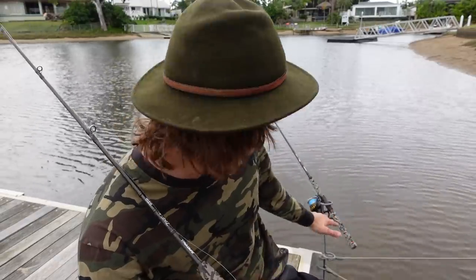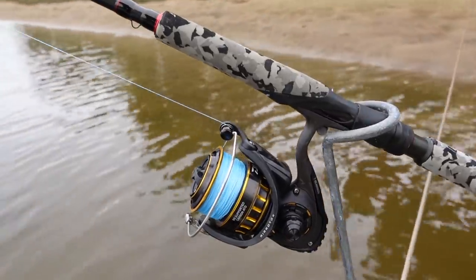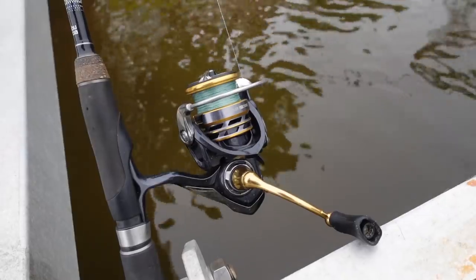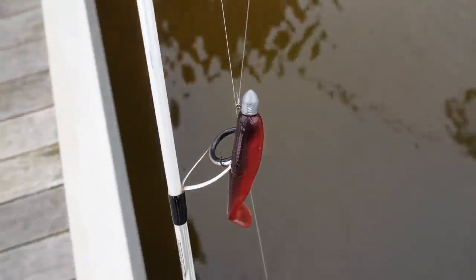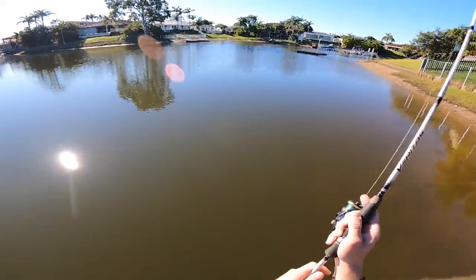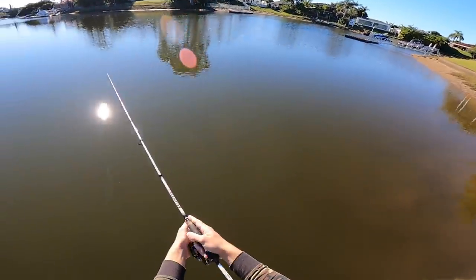As per usual, just behind me here, we've got a bigger shark rod that we're gonna be trying to catch little bull sharks and maybe even some mangrove jacks on. I've got a lighter rod that I'm gonna be flicking plastics on, and then we've got this one right here. I've got them set up for all different kinds of fish, so hopefully if they're biting, we should be able to get a few.